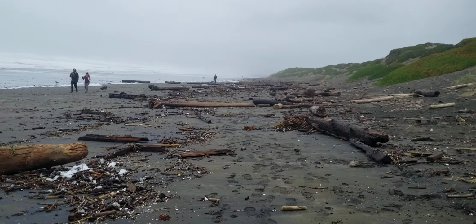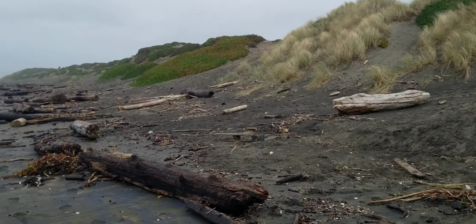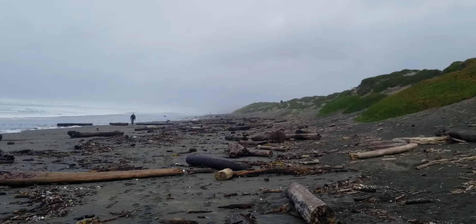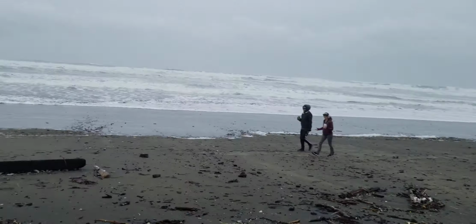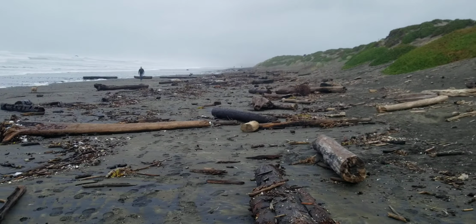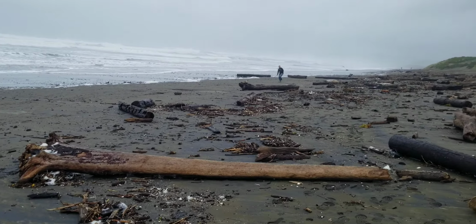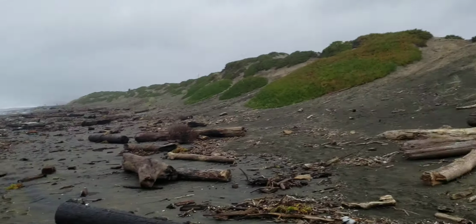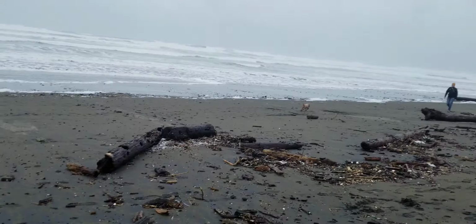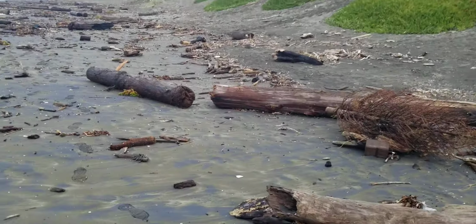There's a huge amount this morning. It's not all new, but this grouping here that you see starts right about here. All of this wood concentrated here over the night, since last night. All this wood got dragged right to this spot by the current and the tide. See how much of it there is and how big the chunks are. This was all underwater this morning.